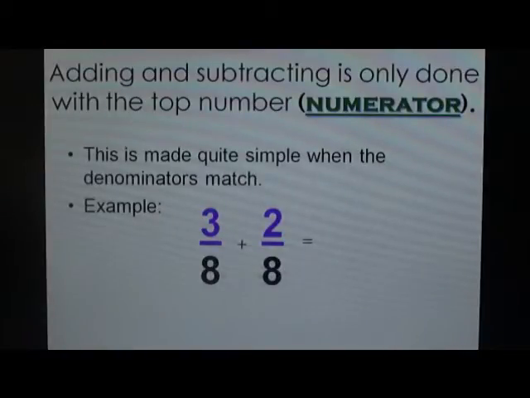If we took 3/8 and added 2/8 to it, we don't have a problem with this. The denominator is going to stay the same. It's going to name the fractional parts as eighths, and we're going to add the 3 and the 2, and we're going to come up with the answer of 5/8. If they were all that simple, yeah, there wouldn't be a problem.